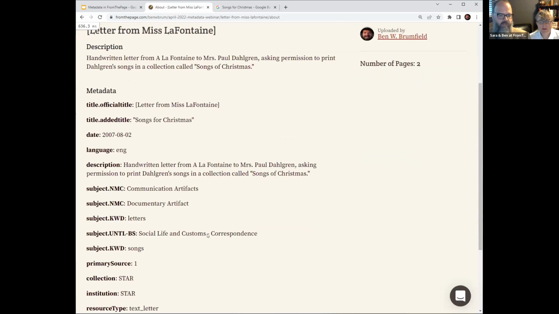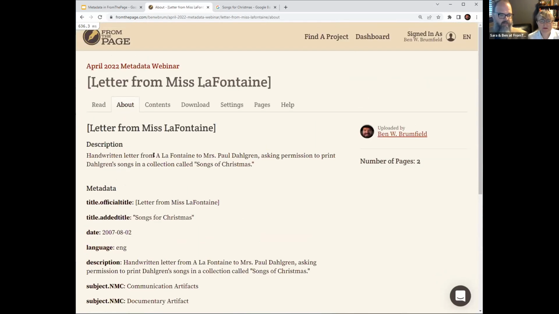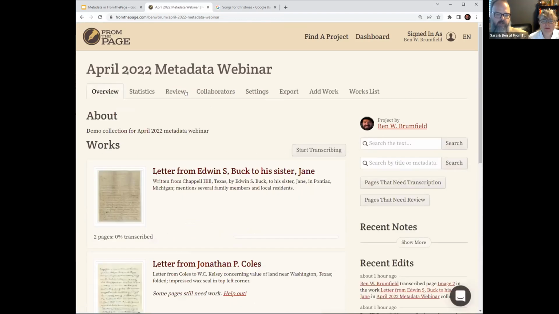And we don't even have creator. We can guess based on the imported metadata that it's written from someone LaFontaine to Mrs. Dahlgren, but that's not in the standardized sender, recipient, creator kinds of fields that you'd expect. That would make it easy to search.